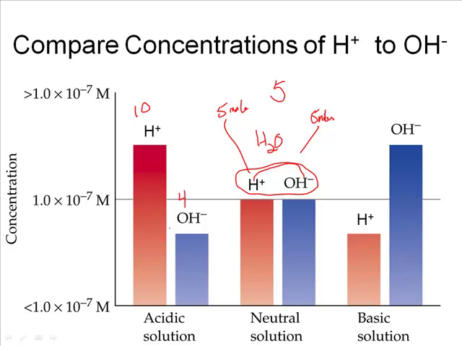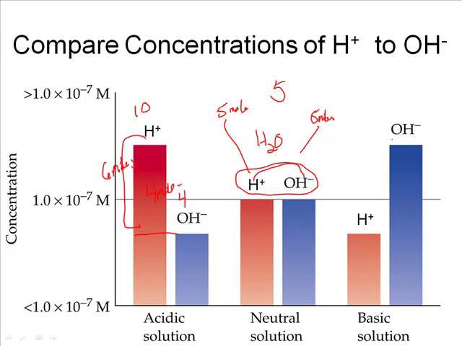Well, the answer, I hope you got, is 4. You would use up the same amount of hydrogens and you would make 4 moles of water. But all this extra stuff, this 6 extra moles, that would be of hydrogen, so there would be an imbalance here. It wouldn't be nice and neutral because they're not even. You have more hydrogen, so this makes it acidic. The flip side, if you have more hydroxides than hydrogen, this makes it a basic solution.